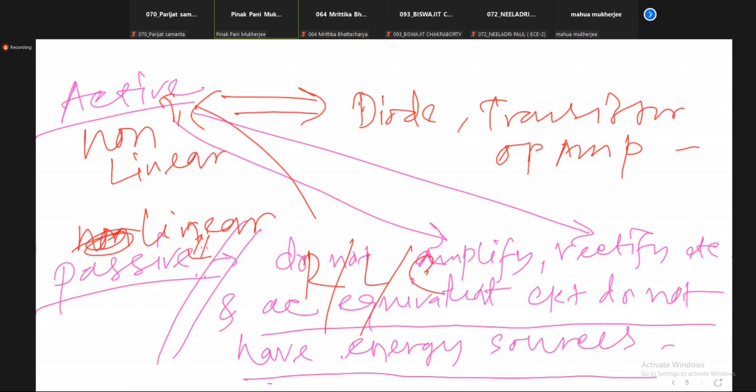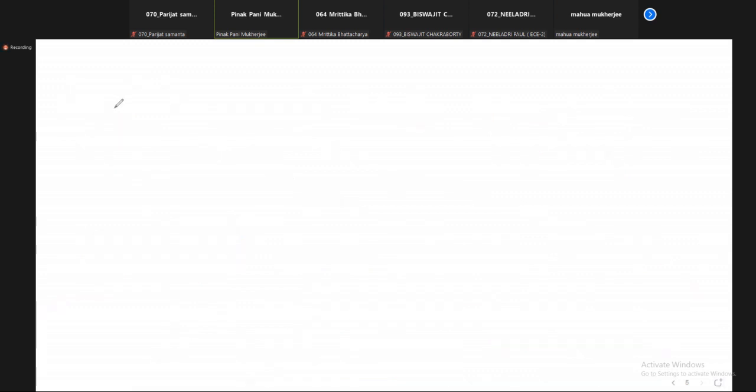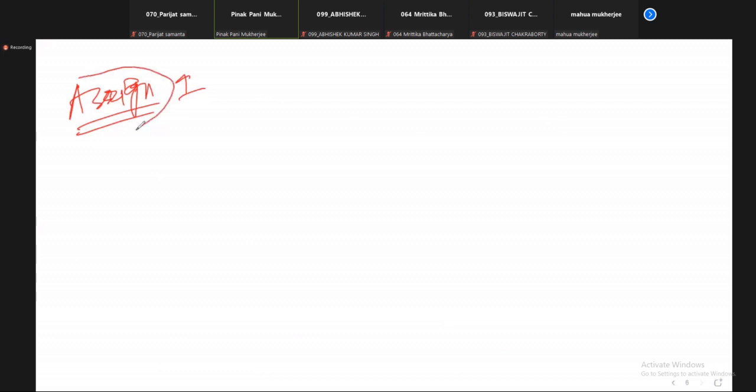So I think the screen is visible. Yes, sir. Okay, so first assignment, what you will do. So assignment one. Again, you can see my handwriting is scribbling because after a lot of days we are using this board, so there may be some glitches. But if you follow the audio, I think it will be understandable. So assignment one: first, you will cover the resistor color code.